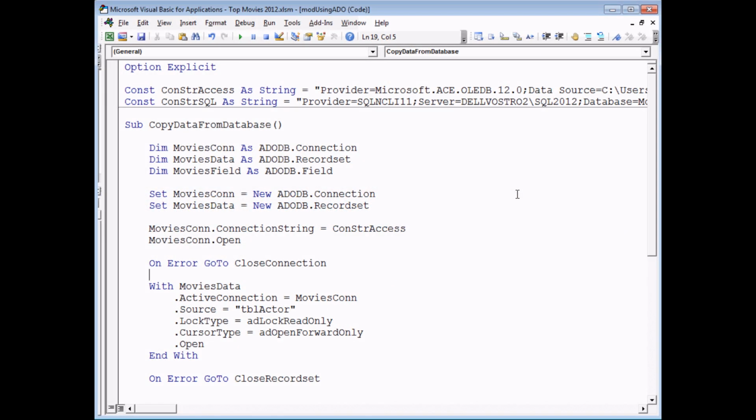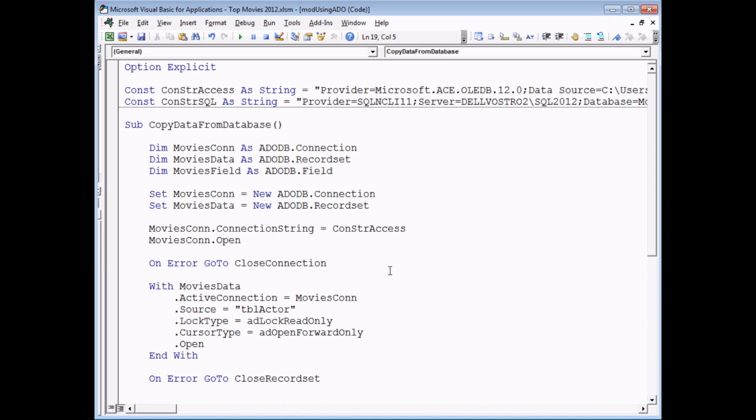Now, the really cool thing about the source property of a record set is that as well as just being able to pass in the name of a table, you can actually replace this with a complete SQL select statement. So essentially, you can write your query as a string of text directly into your VBA code. Now, I've made a complete series of videos on how to write SQL queries, which I'm not going to recommend you go away and watch the whole thing at this point, so I'm just going to cover a few of the basic things from that.